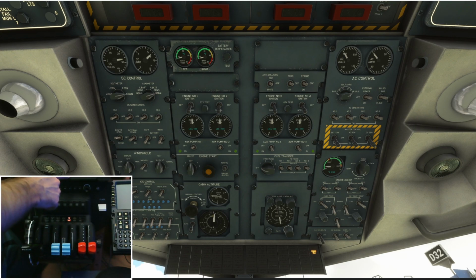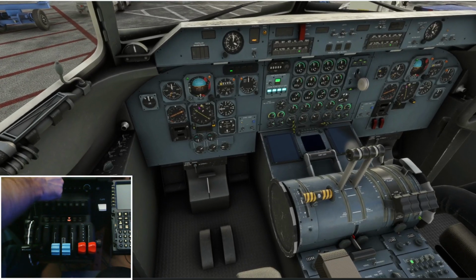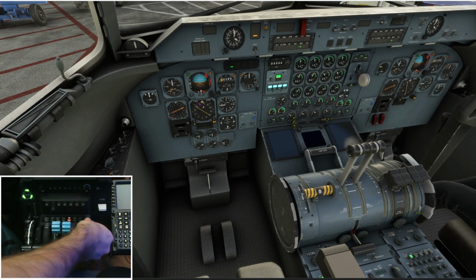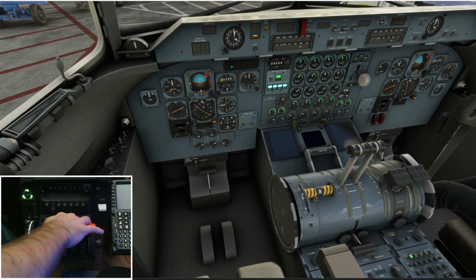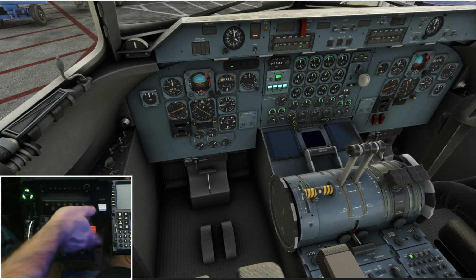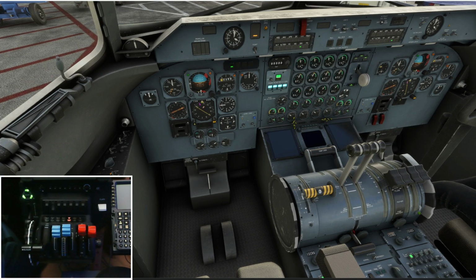Don't forget, when you start taxiing, you're going to want to make sure to move these guys at least up into the low flow. But you'll find that you could go all the way down in the feather position. Even in feather, it's still going to move a little bit, it feels like. So just make sure you get them up into the low flow and go ahead and taxi away.